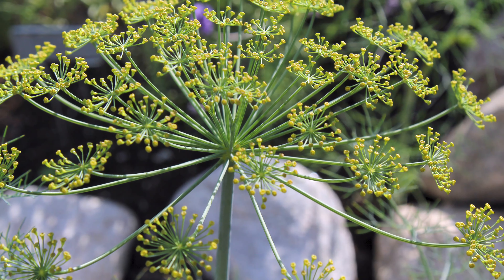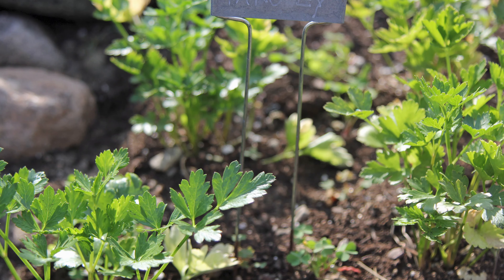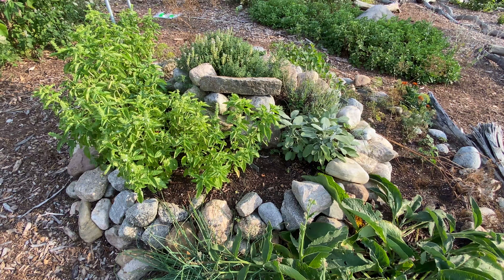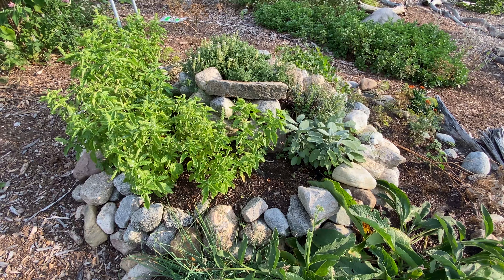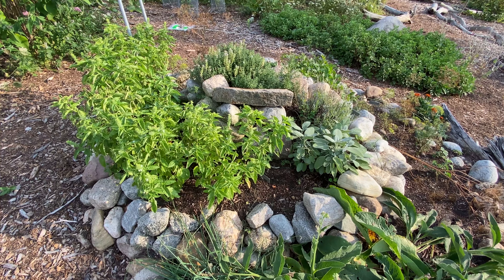As you come around and get lower in the garden, we have basil over here, some dill, parsley, and coming around to this side, chives. At the lowest point on the north side, you put things that require less sun and less moisture. And if you wanted to, at the end of the garden you could even have a little pool — a frog pond — where there would be even more moisture.